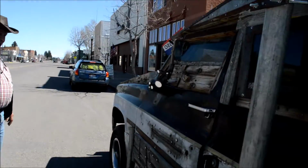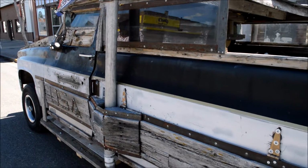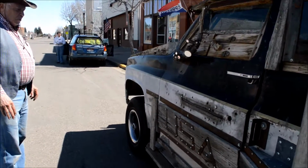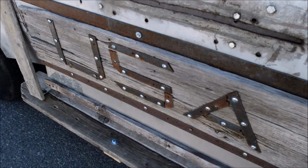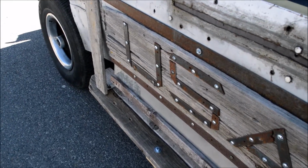I am very proud of being an American. This is the greatest country in the world. So I wanted to do something that would show that side of my personality too. So that's when I came up with this idea of putting USA on top of the barnwood using flat metal rod.